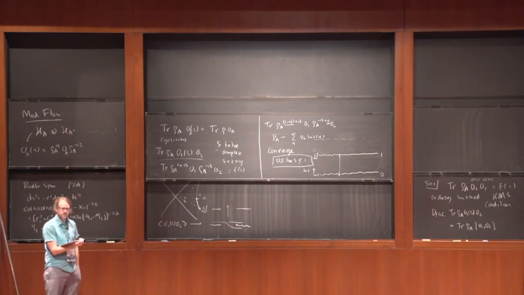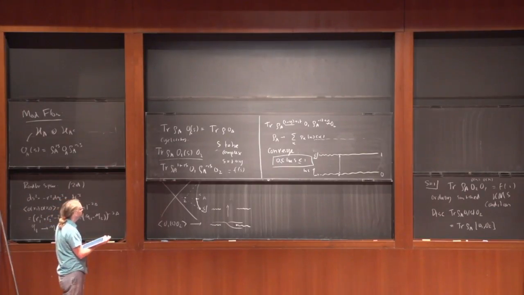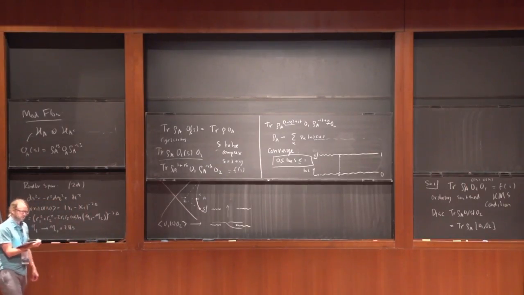Any other questions? Yes. When you assume that the state is thermal with respect to the modular Hamiltonian, you show that the correlators are symmetric with respect to the modular flow and also satisfy the KMS condition. So my question is, is the converse true? Can you start with KMS and symmetry with respect to modular flow and prove that the correlator had to be thermal with respect to the generator of the flow? Yes, you can do that.